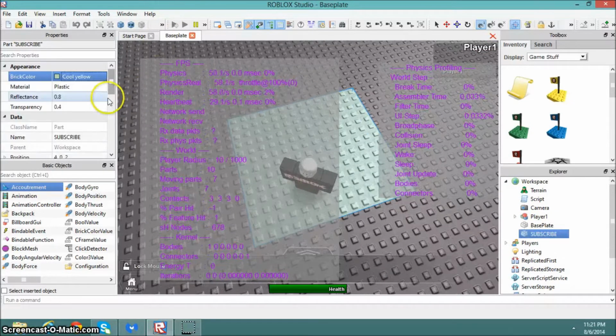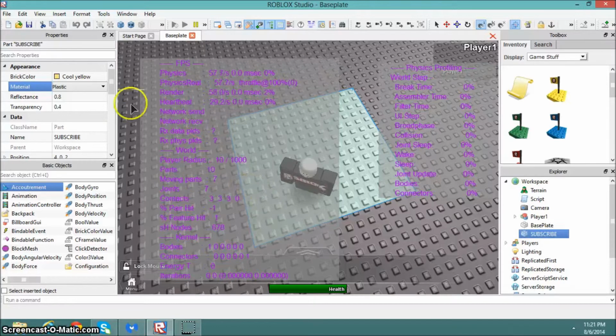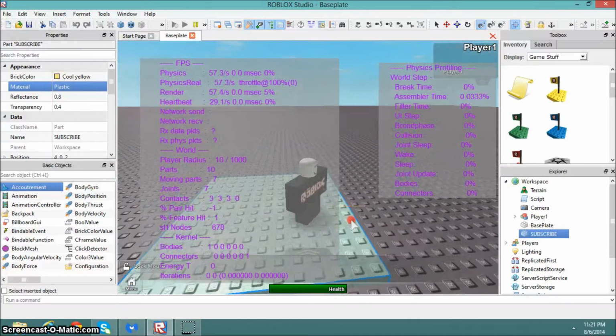And there's also material, but I don't want to waste time in this video, so you can experiment with that if you want. There are values with that, that's all I'm going to say. There are different values of certain colors, but that has changed over the years, so it was kind of hard for me to figure out, but you can experiment with it if you want. I don't want this video to take up too much time.